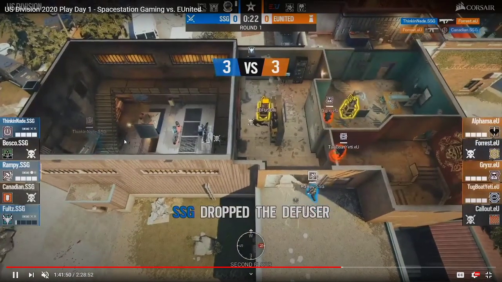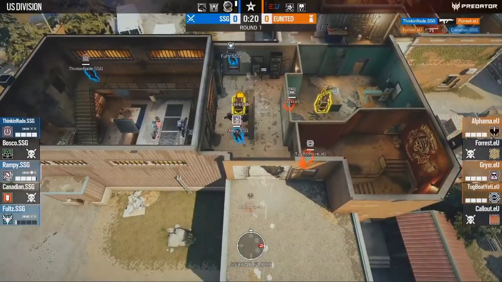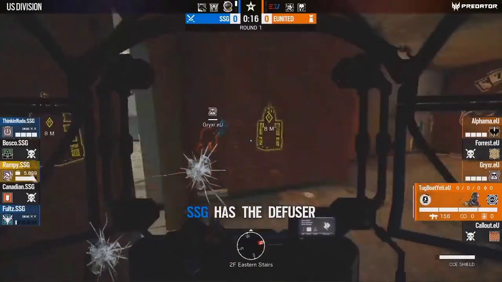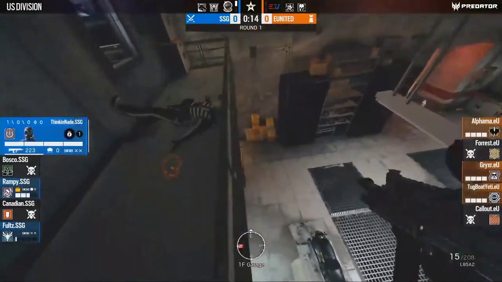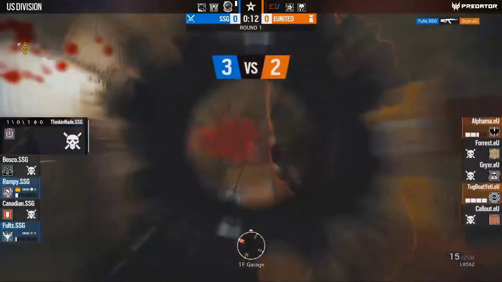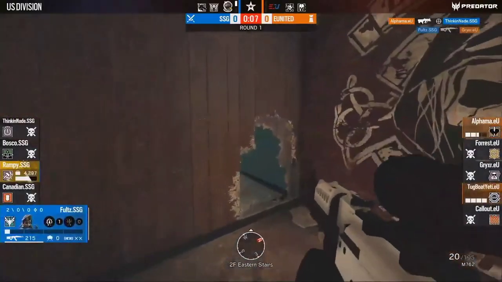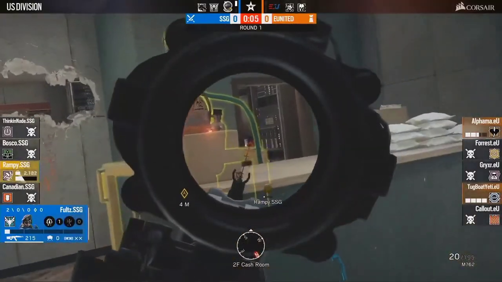So Thinking Nate trades out Forest. Rampy pushes in but is getting stopped by the Clash. Now Falma sets off a C4 prematurely, which could have lost them the round. If he would have just thrown the C4 at the default plant spot instead of trying to catch someone running into the building at that moment, they could have won the round right then and there.